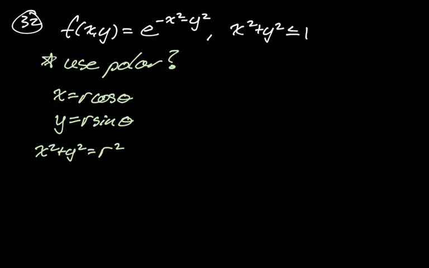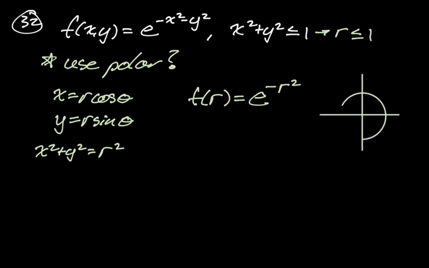So really, I'm dealing with f of xy, but I'm going to convert it to polar. I'm going to deal with f of r, a function of r, where f of r is just e to the negative r squared. You can think this through: negative r squared is going to force e to the negative r squared to get smaller when r squared is bigger. Let's convert things. R is definitely less than or equal to 1, because x squared plus y squared is r squared.